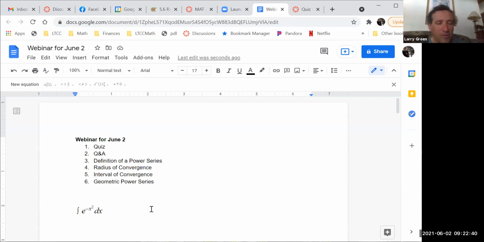So what we're going to be doing over the next week or two is we're going to be able to integrate anything. There's a cost, but we're going to be able to integrate anything we want. And that includes a normal distribution curve. There's a 1 over the square root of 2 pi I didn't put in here, but that's basically the normal curve. So I wanted to let you know the purpose of all this. The way we're going to do something like this is we're going to say, I have this function. Can I write it as a series? And the answer is yes.